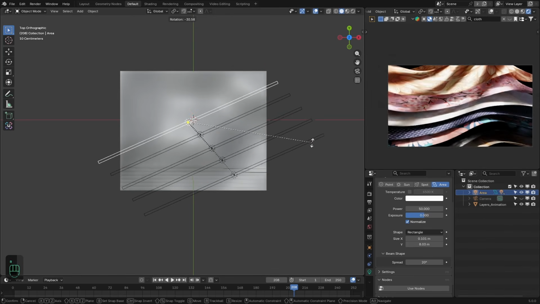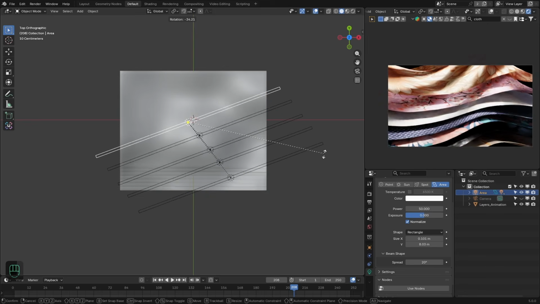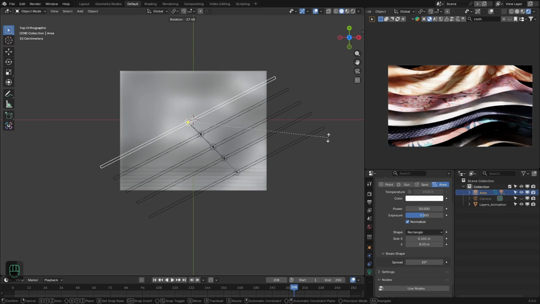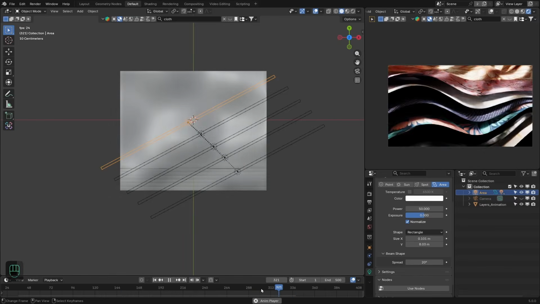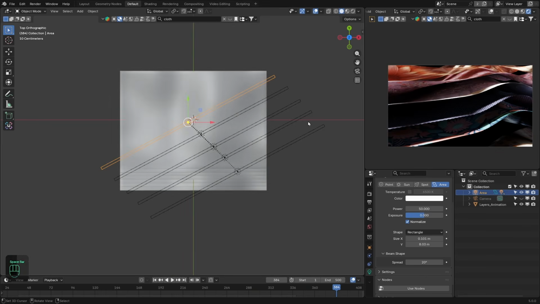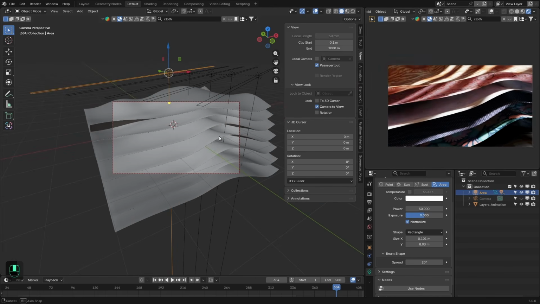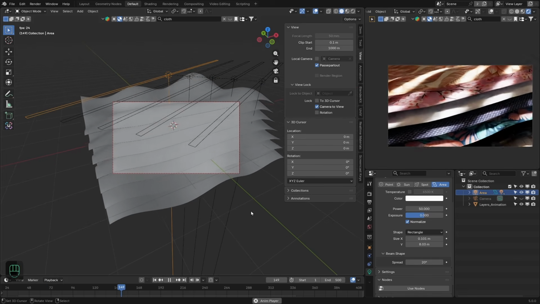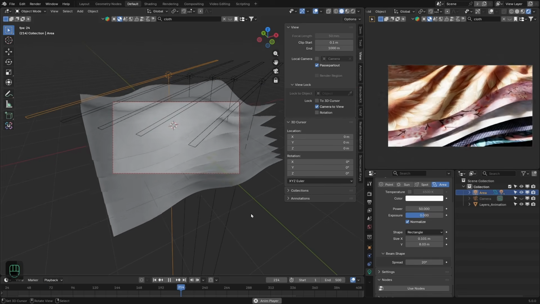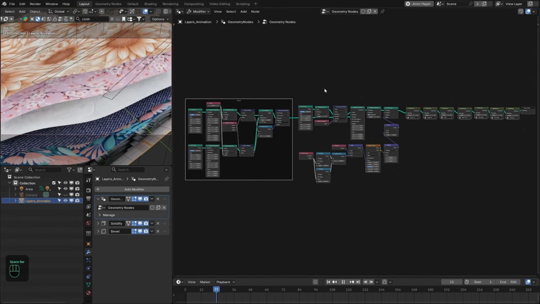Now we can easily play with these lights. I think we have slightly moved the camera so that we don't see the background. Something like that. Nice. So this is how you can create amazing motion graphics with the geometry nodes.